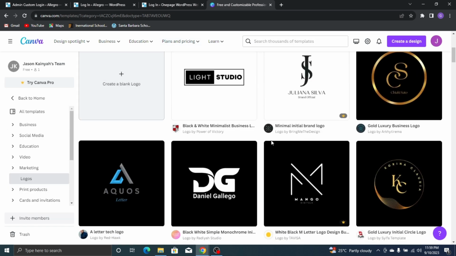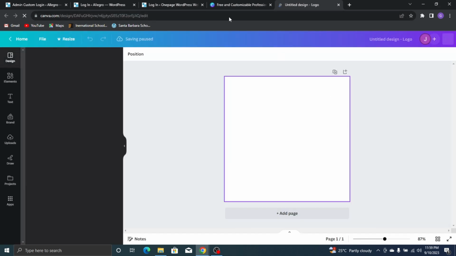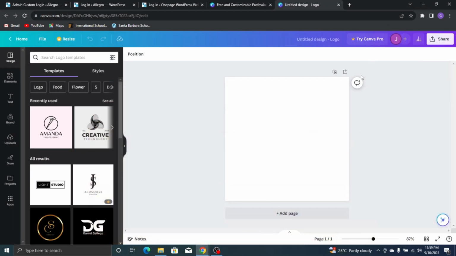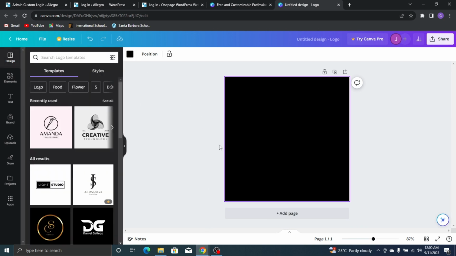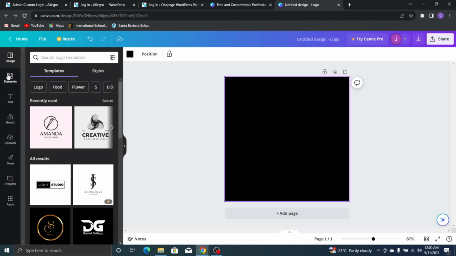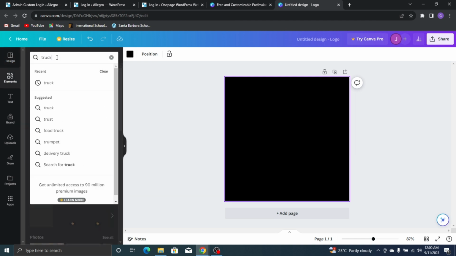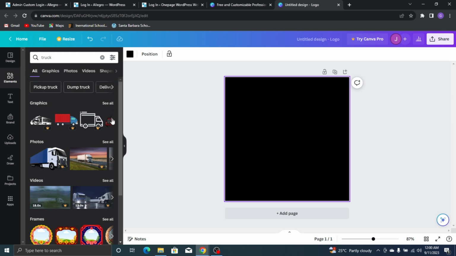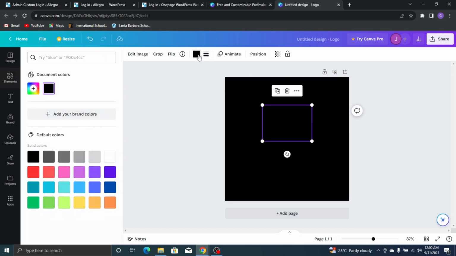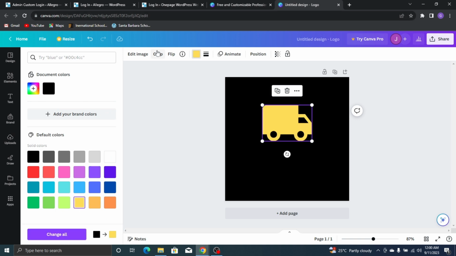These are templates that you can select from. Here I'm just going to click create blank logo. From the one that we are copying from, you can see that the background of the logo is basically black. So I'm going to select this and choose black. Then we have a track on it. Because the logo I designed is for a construction company, I'm just going to type track, search for it, choose this track, and put it over here. Now we can't see the track, so go to color and choose the yellow that we are using.